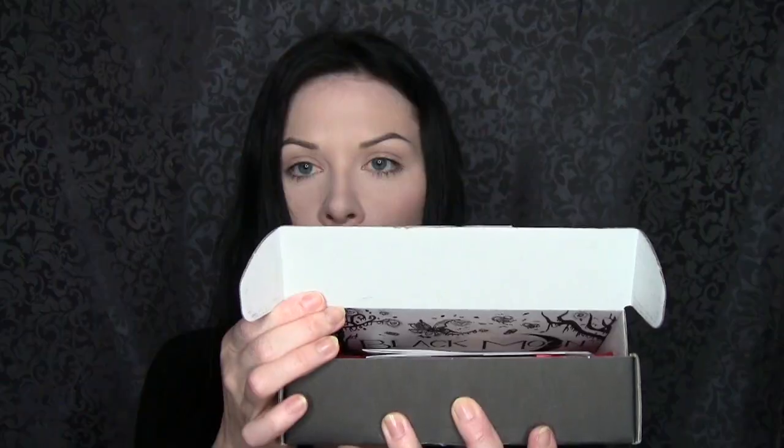Also, this setup is not going to be my permanent setup, I don't think. We've just been moving things around in the house so that we can make one of the rooms into just like a giant walk-in closet. So this room is becoming the bedroom, and where the bedroom used to be is becoming a giant walk-in closet. So that's why it's different. Anyway, with that all out of the way, let me go on and get into the unboxing.